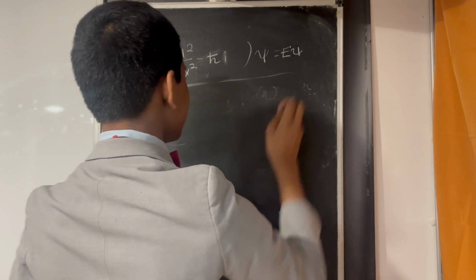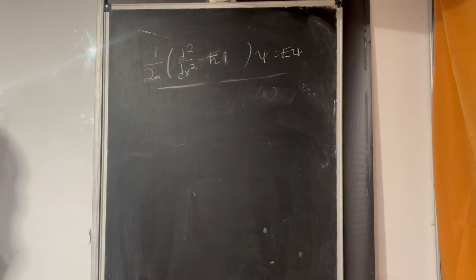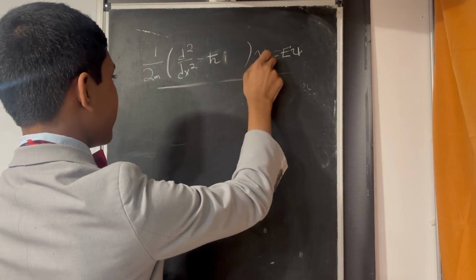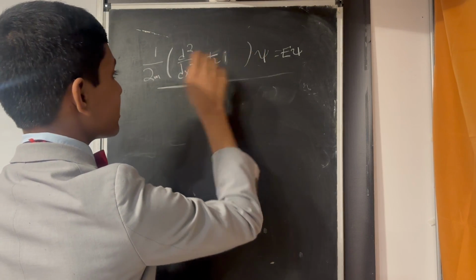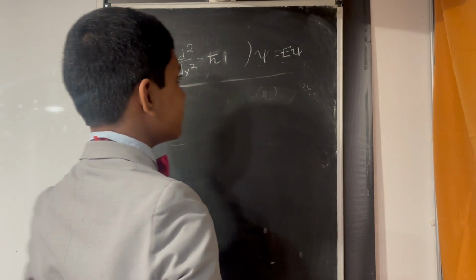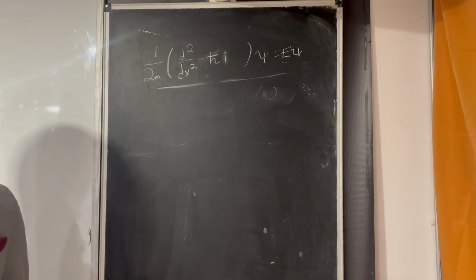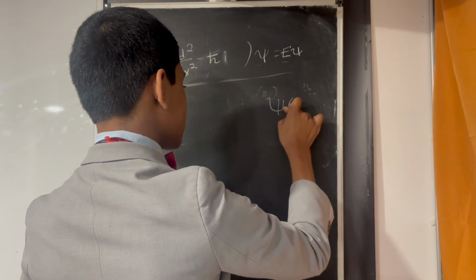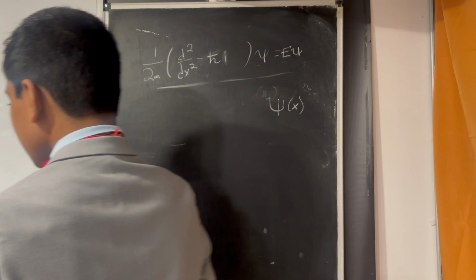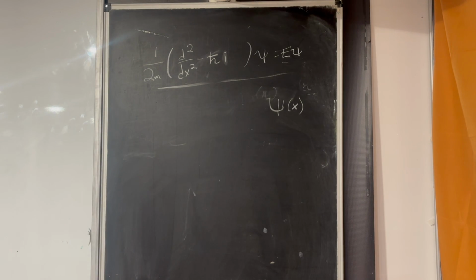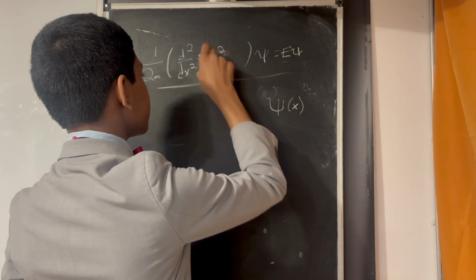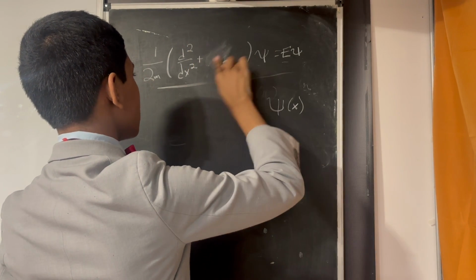So, this is the essential form of the time-independent Schrodinger equation. D squared phi dx squared minus constant phi is equal to the energy function multiplied by psi, where psi is, of course, our position-dependent wave function. So, what is a ladder operator? Well, this would be m squared omega squared h bar squared.